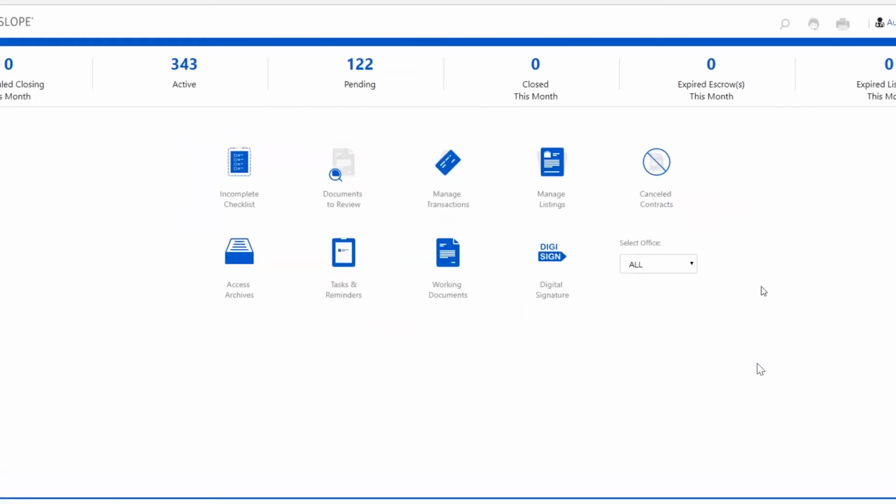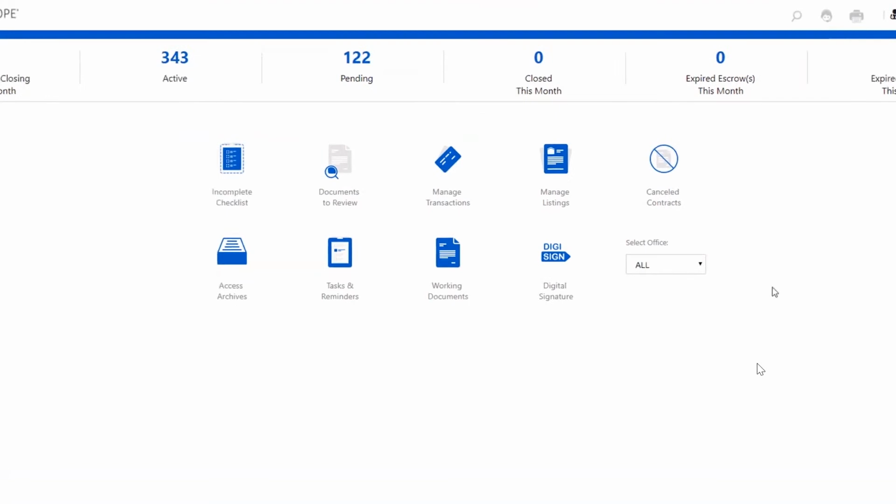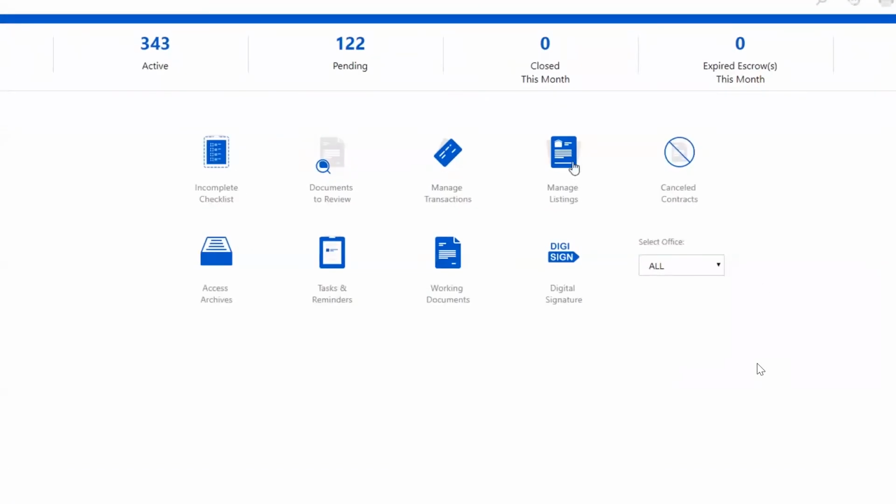Hey Skyslopers, one of the best tools available in your account is the Split and Assign feature that allows you to split PDFs page by page and assign them to the checklist in just a few clicks. Let's say you get a DigiSign document back as one large PDF. This allows you to break it up quickly and submit the documents to review. Let's take a look. We're going to start by going into the Manage Listing section so I can pull up my file.